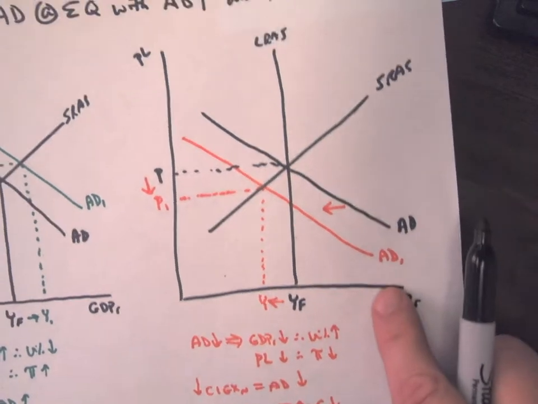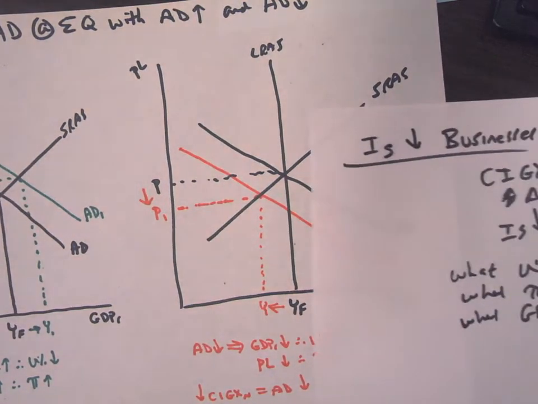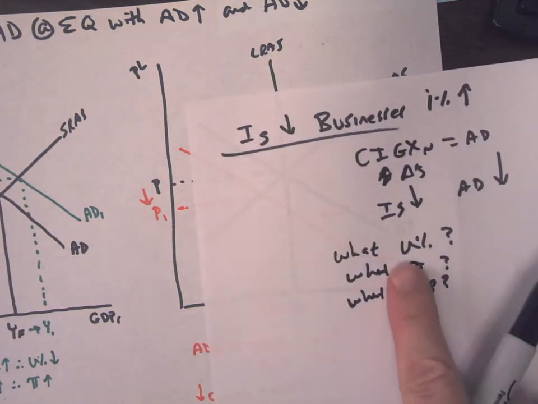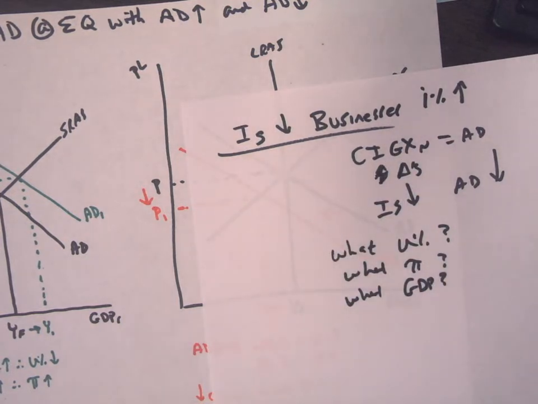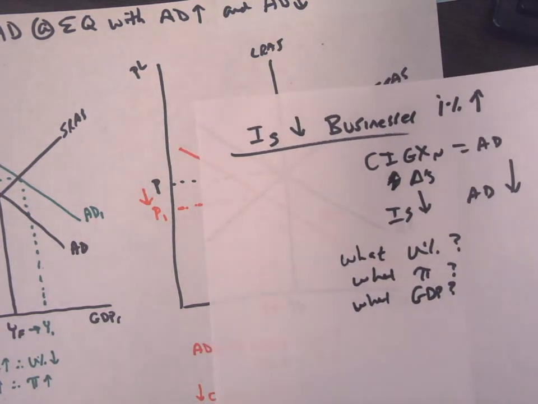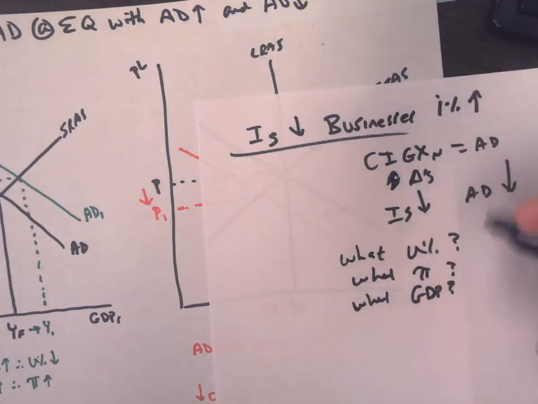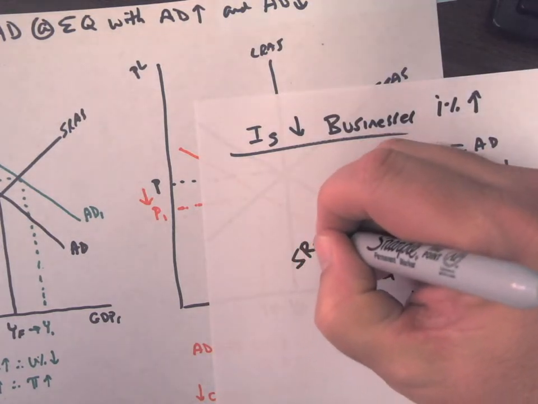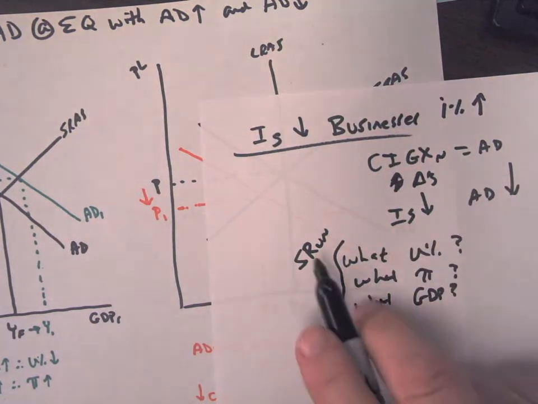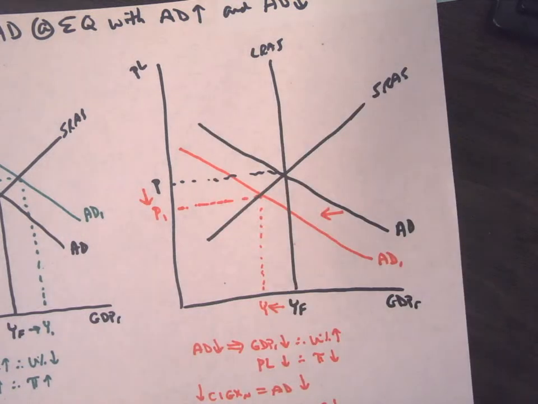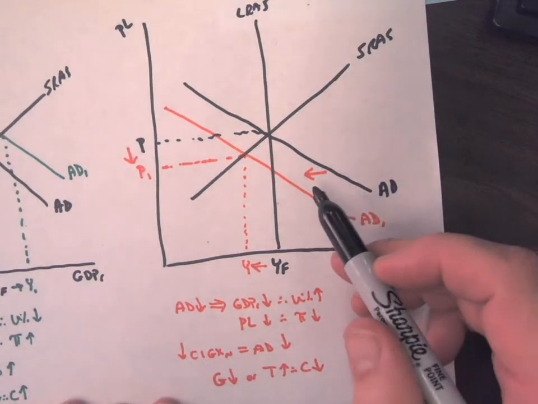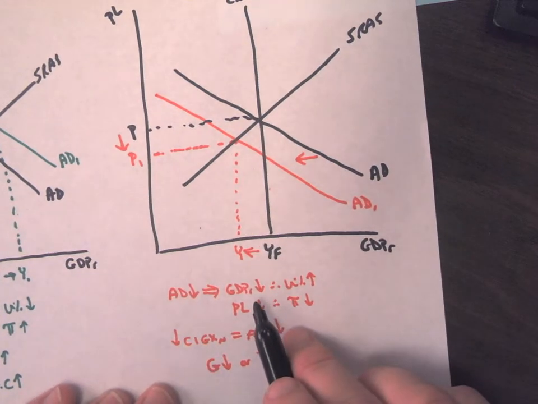So I know that aggregate demand is going to decrease because a component of Sig X is decreased. That means investment. That means businesses aren't buying any capital. There's no capital formation. Capital stock is decreasing, whatever. Okay, but this is all short run. These are all things that happen in the short run. Long run adjustments we're going to do later today. So right here, aggregate demand is going to shift to the left. We're going to have GDP decreasing.